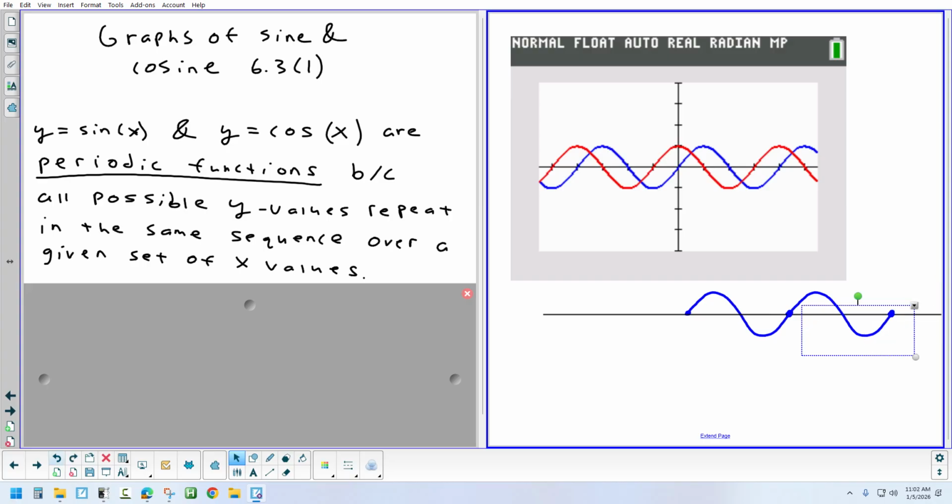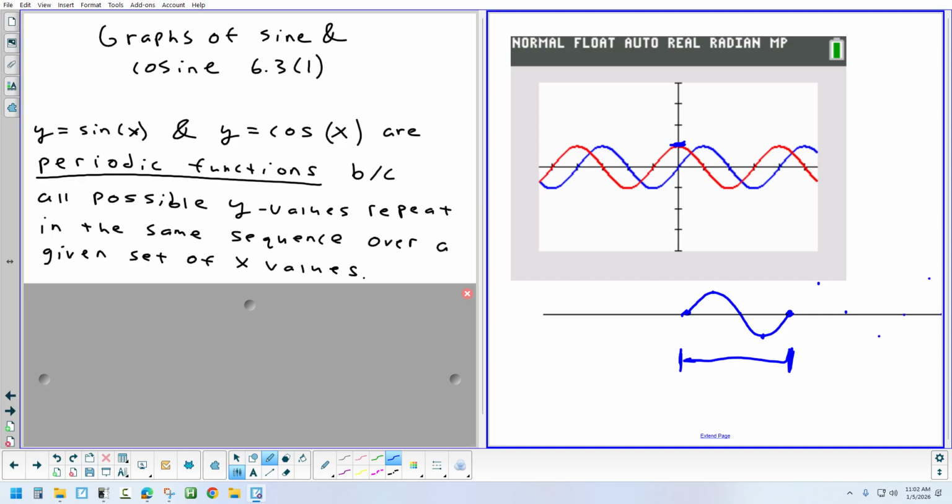So let's focus back on one cycle. If you look at the y values, they start at 0. The highest they ever get, it's easier to see on this graph up here, is 1. So 0, 1, 0, negative 1, and back to 0. Then it'll go 1, 0, negative 1, 0, 1, 0, negative 1, 0. That 1, 0, negative 1, 0 pattern is what keeps repeating over and over. And it repeats after you travel this far.